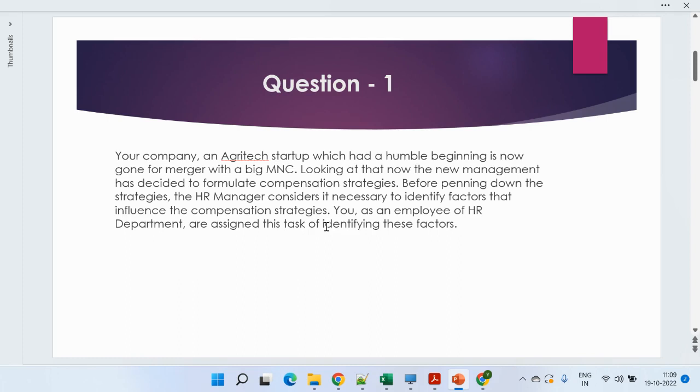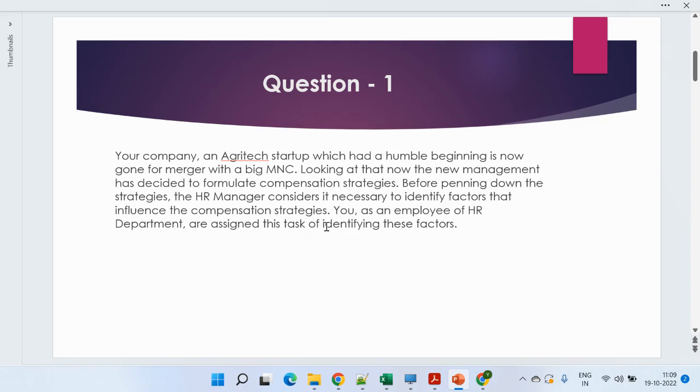Let me give you a very common example. I'm not sure if you are aware of this. The Tata company, TCS, a couple of years back acquired CMC. CMC earlier was a startup, a small company, a training institute, which was acquired by TCS. When this kind of merger happened, all the employees of CMC got the payroll of Tata.